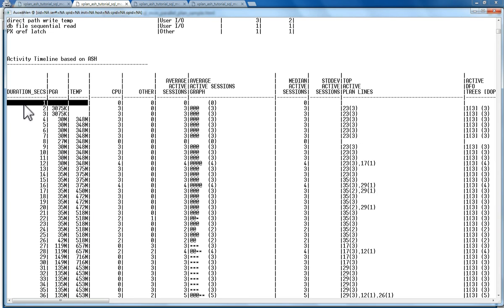So one of these entries then will be a summary of multiple sample points, and the values will then be averages and middle values. So that is the point why this is called average active sessions.